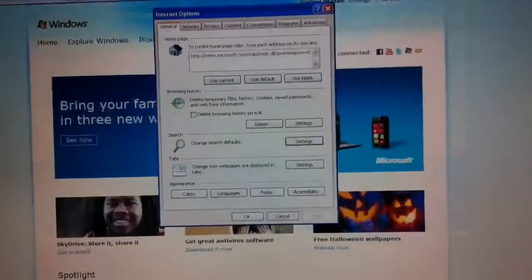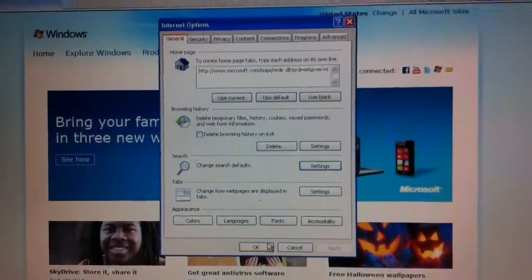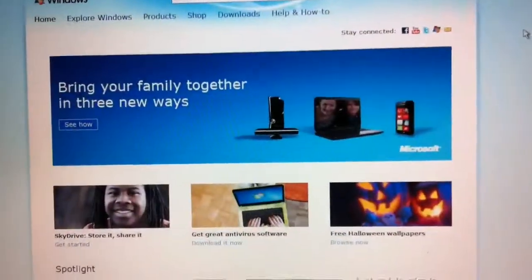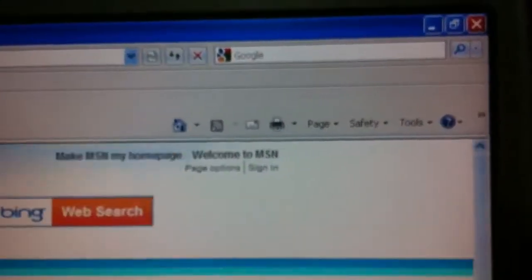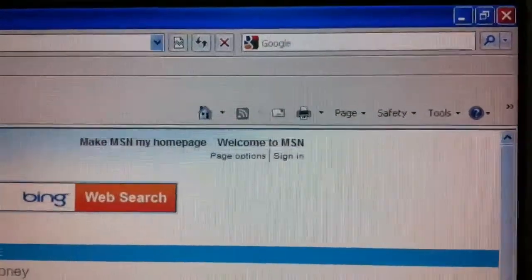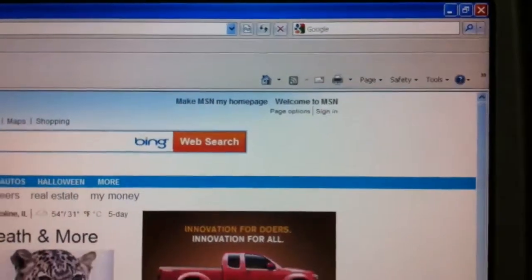You've got to just close out of this and then click OK, because you're back now at the Internet options, and then close out of Internet Explorer, and then go back into Internet Explorer, and then when it comes up, you'll finally see Google up here instead of Bing. And I know that seems like a lot of work and really counterintuitive, but that's basically how it works.